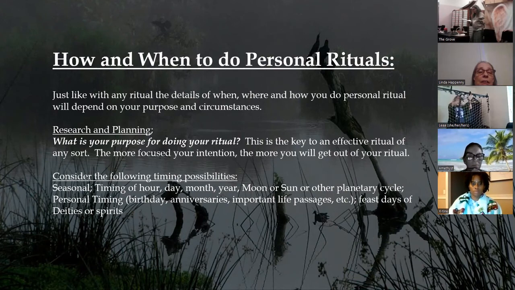The other things that I feel are very important considerations are timing. When you look at the bigger picture, I'm talking about seasonal, but seasonal things can be brought down to the personal level also. Maybe I'm born in the fall, so for me, Mabon is my most important. It's much more personal to me than, say, Beltane, which I enjoy, it's great for community, but I'm not connecting with it on the level that I do because I'm a fall baby. Essentially creating your own day of power.